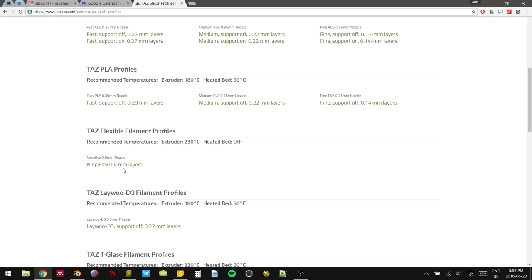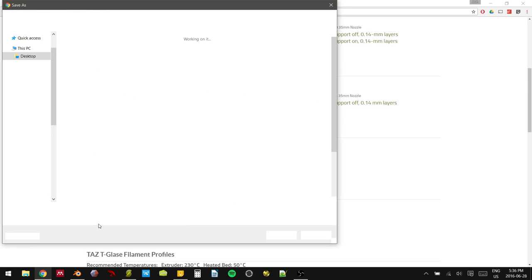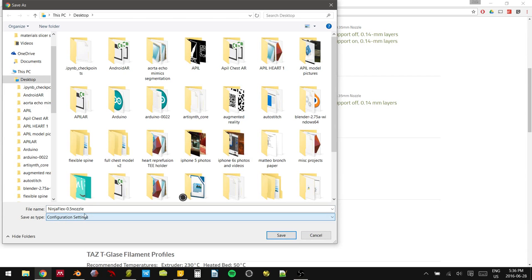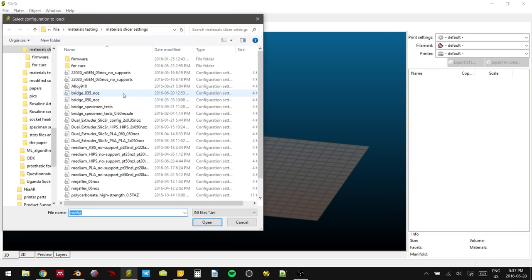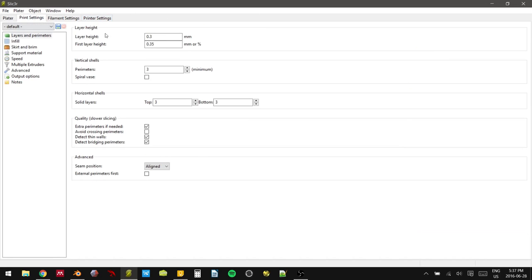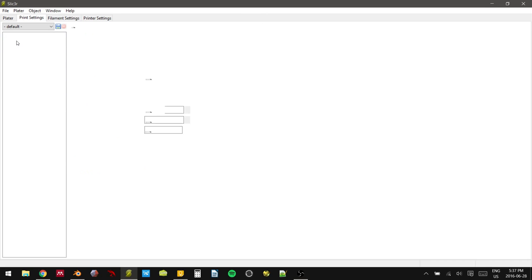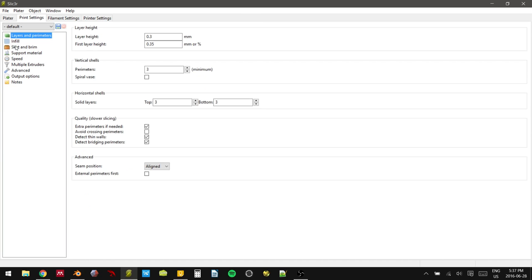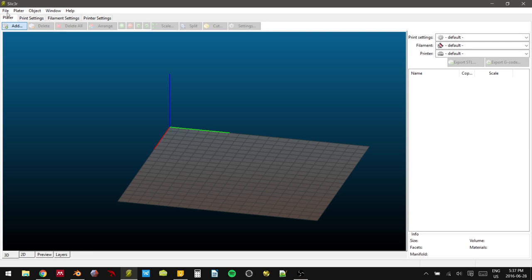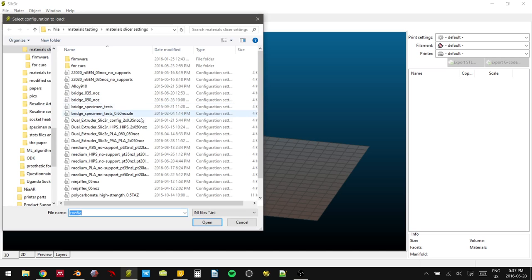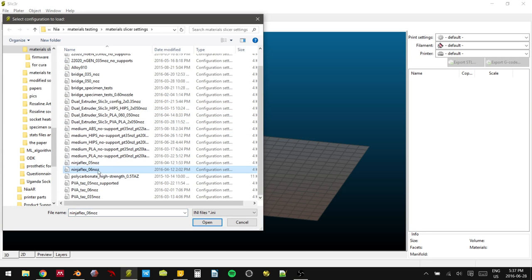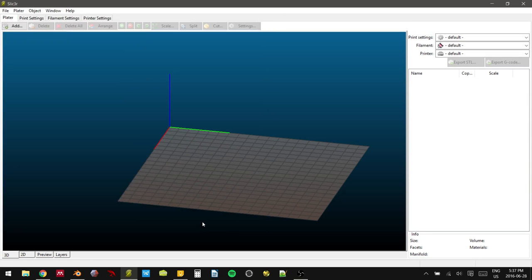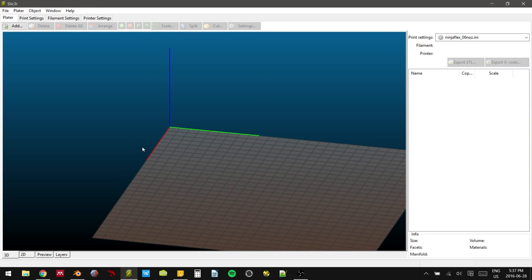What this is going to do is download this file as an INI file, and the INI file is a config setting. Like this. And then just hit save. Load config. So here's what's going to change. You can see all these settings that are just set in default for Slicer. Speeds are all over the place, layers and infills, and so on. Load config, and you're going to find it. In my case, I already have it here. All I changed was a 0.6 nozzle instead of the 0.5. I can talk about that in a later video, but it's just specific to my printer.